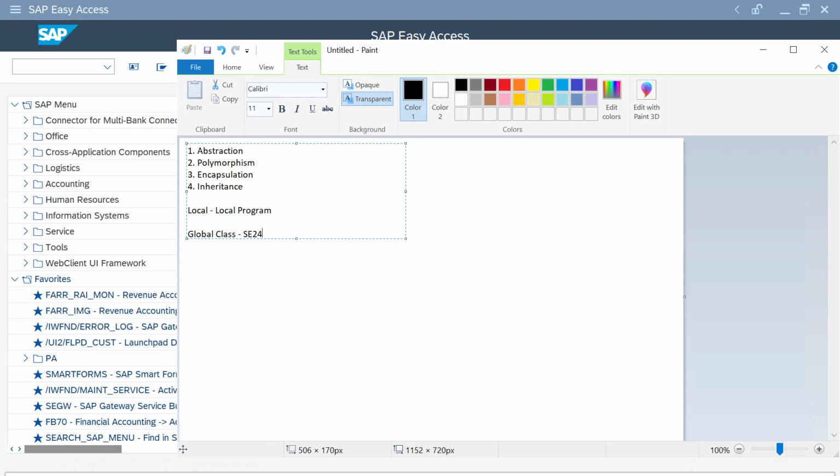For any development, what document are they going to share? We already discussed. What do we call that document? FSD, functional specification document.